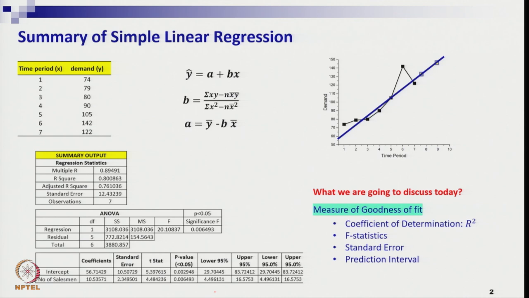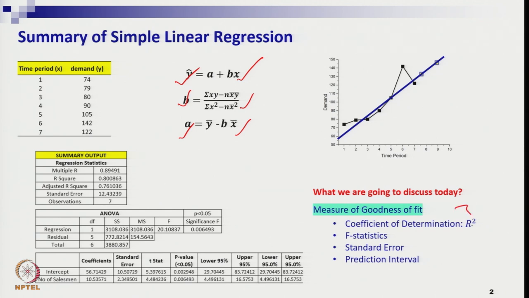If you look at this slide, on the left hand side I have mentioned the summary of the introductory session of regression analysis. Today, we will also illustrate in detail how to read the output analysis at the end of the session. This is the overall regression line. You can see the y hat, the forecasted or predicted value, and the regression coefficients. Through this formula, you can calculate it. I'll show you again today. So this is the summary of the last session.